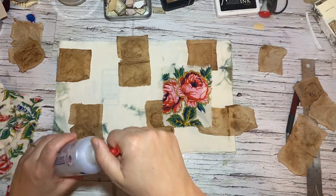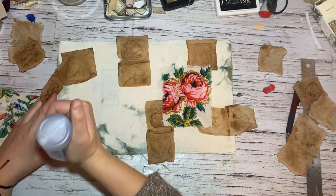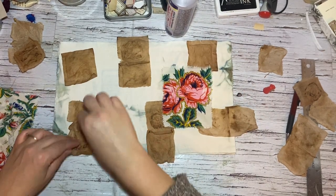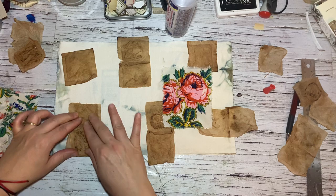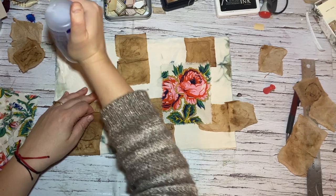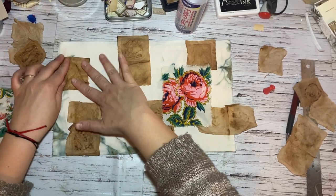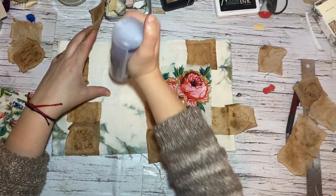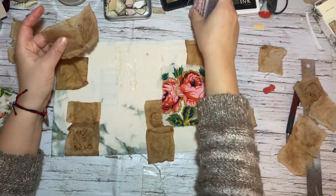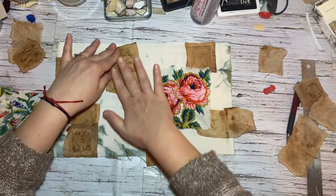I think I'm going to glue these patches real quick. Not like crazy amounts of glue, just a little bit, just kind of to tack them, because I like them where they are right now. I don't want them to be perfectly glued. I'm okay with them having texture, because that's the fun part of all this, I think, is to play, especially when it comes to tea bags, playing with texture.